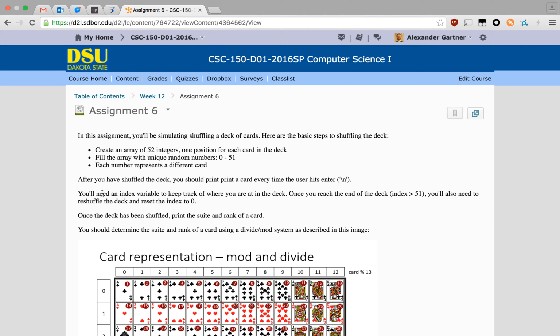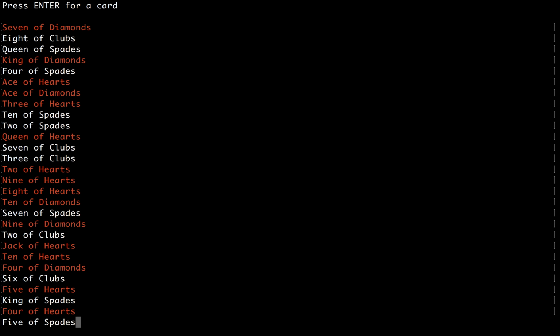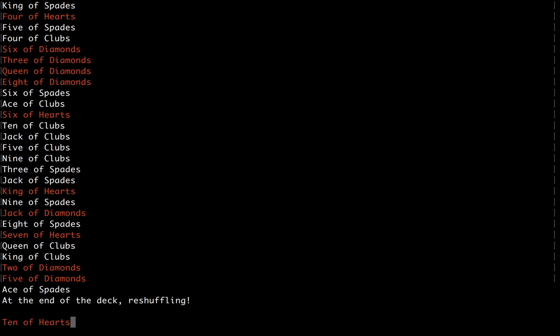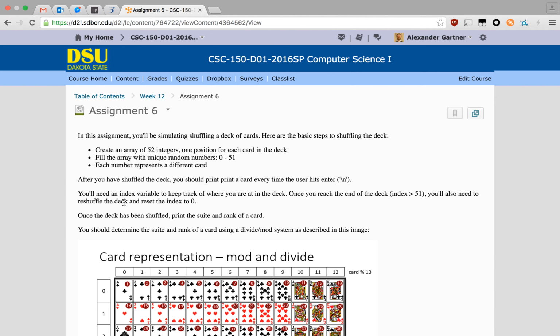So the other thing you have to keep track of is once you reach the end of the deck, so once your index is greater than 51, what you'll need to do is reshuffle the deck and reset the index to 0. When that happens, you also want to notify the user, so you'll say at the end of the deck, reshuffling. And that's pretty much that.